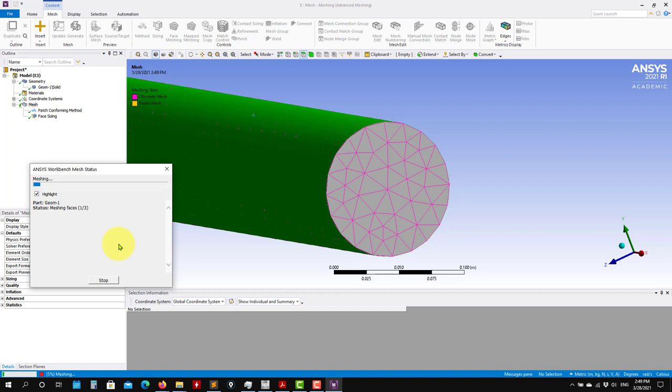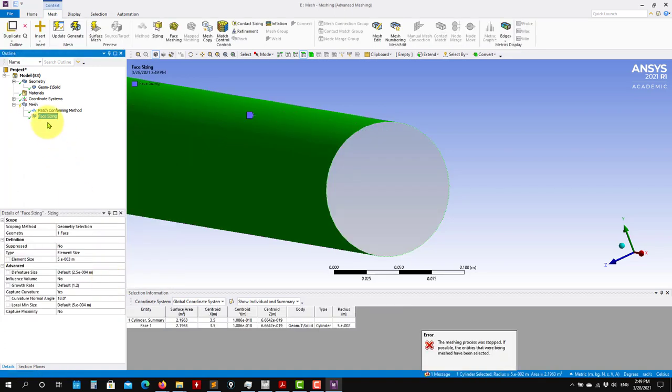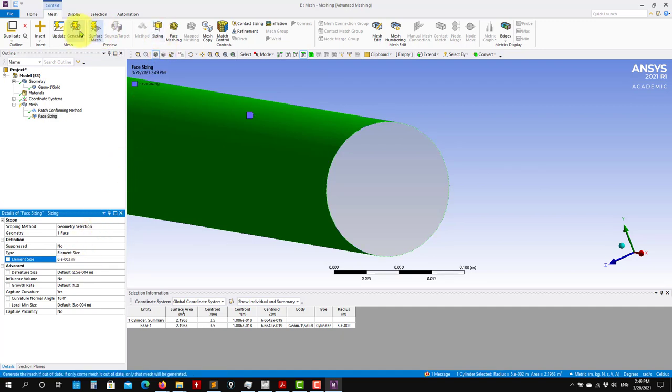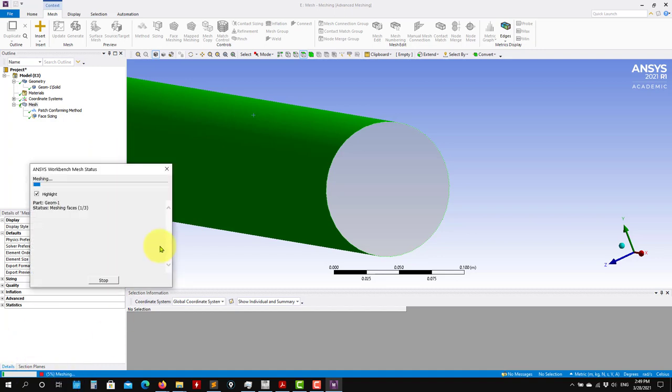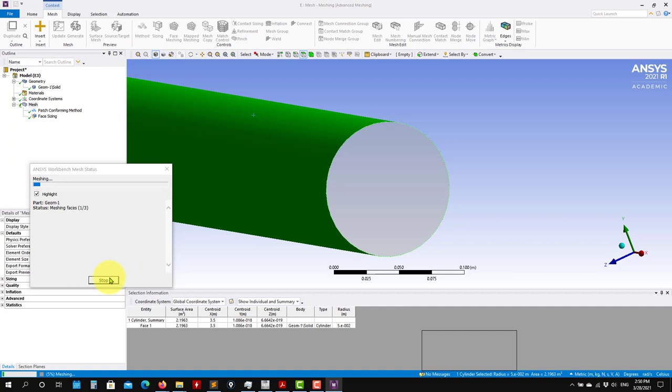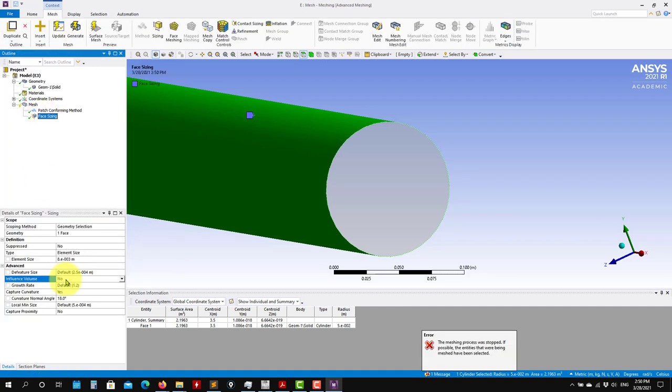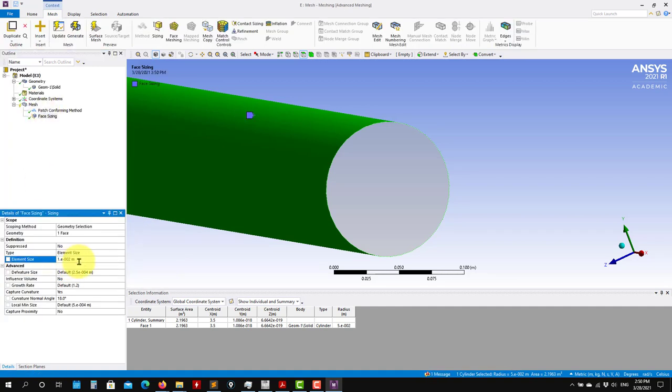Honestly, let me stop here because I think this face sizing value is a little bit large. So let me put 0.08, okay. That one, yeah, will take a while. It will put a lot of cells. Okay, so I increased it to 0.008 and let's see what's happening. Okay, let me stop it again. So let me put 0.1. Okay, so you have these two.